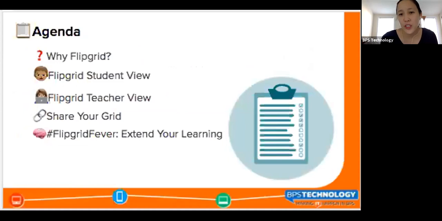Today we're going to start by going over why Flipgrid, and what some of the benefits are from using it. We're going to give you an opportunity to look at Flipgrid from the student view. I've set up a couple of activities for you to explore as if you were a student, and you can see how the tool can be used in the math classroom. Then we'll give you time to set up and try creating a Flipgrid for your own classroom. And then we'll talk a little bit about some resources that are in Flipgrid.